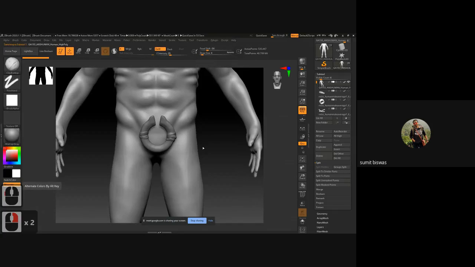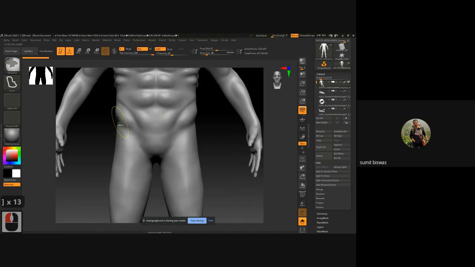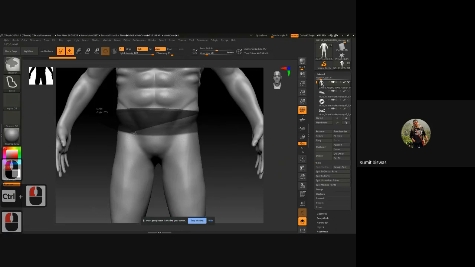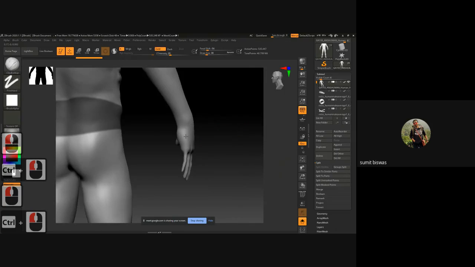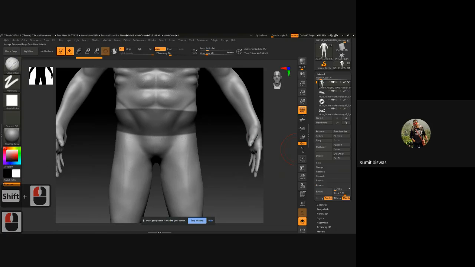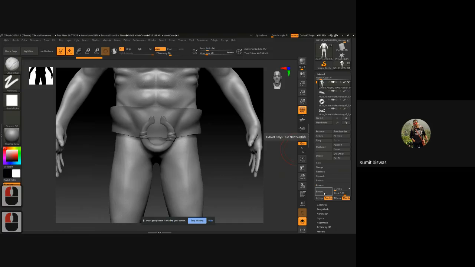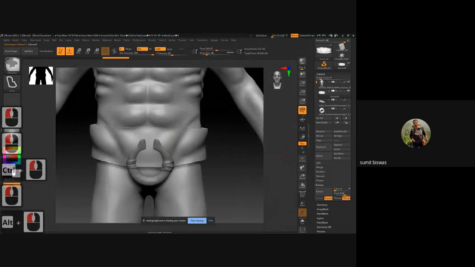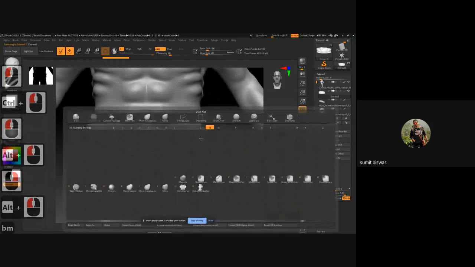So what you can do is, this is my base model. First I have to create the base leather part. I'll simply extract it.